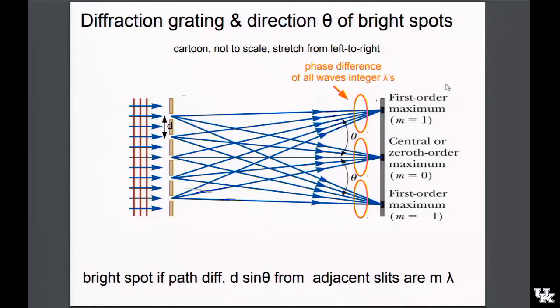But it does carry the message that there's a bright spot in the middle where light just streams straight through. And then to the far upstairs here, far downstairs here, you see these bright diffraction maxima where we're getting constructive interference from every single slit of the 10,000 or 1,000 slits.